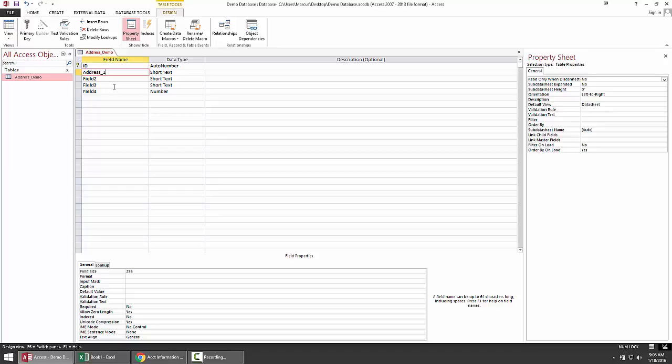Just like assigning the table names, it's generally a good practice to not include spaces in the field names. It's not necessarily a requirement. Access will let you put in spaces, but again, just from a general design convention, it helps to establish a convention and keep to it. You can just call this, for example, address 1.